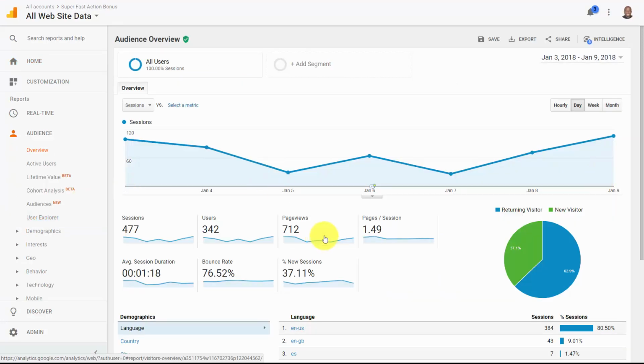Now, inside of the audience overview, you're going to notice that there is a segment called New Sessions. And New Sessions is a description of an estimate of the first time visits for our users. And Google Analytics tracks the percentage of new visitors versus returning visitors. So if we have lots of new traffic to our site, this can be a good thing. But we want a mix of people coming to our site. We want people who are so engaged with our brand, so engaged with our products that they are actually coming back. So we want to measure over time whether or not the number of people that are coming to our site are new versus returning.